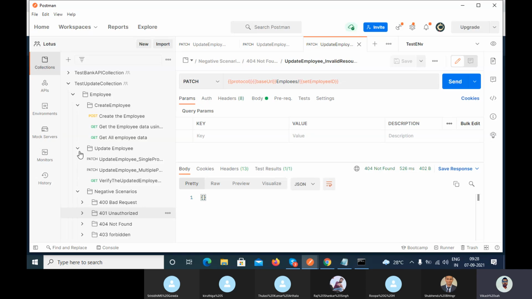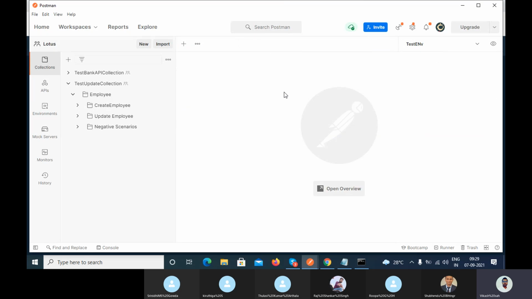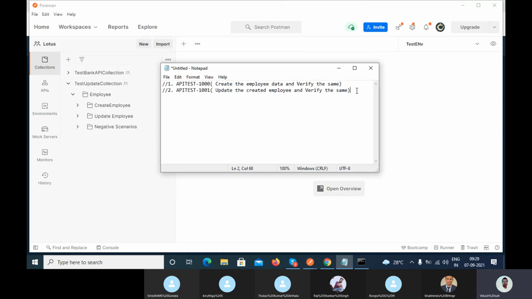Okay, so now similarly, let me close all. The next requirement, the third one, is API test 1002, to delete the employee data and verify the same.